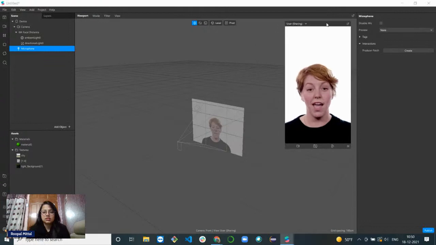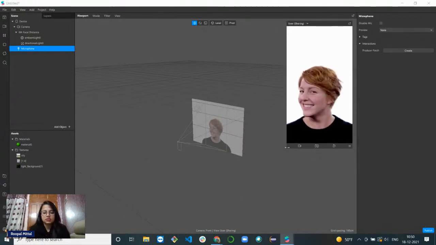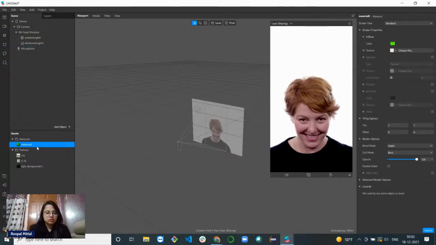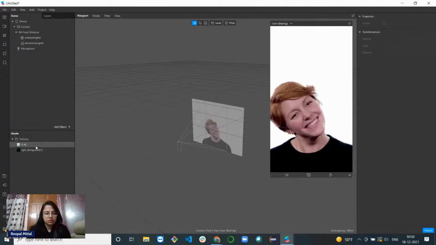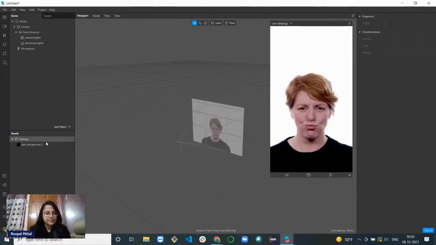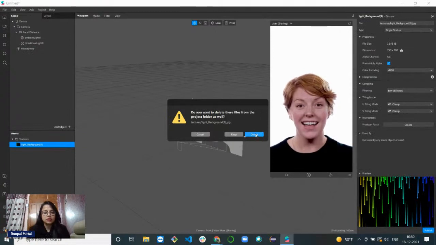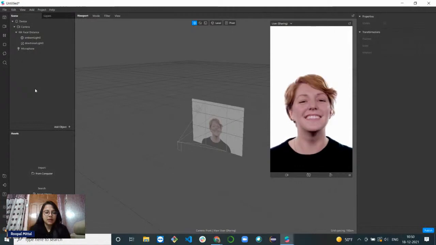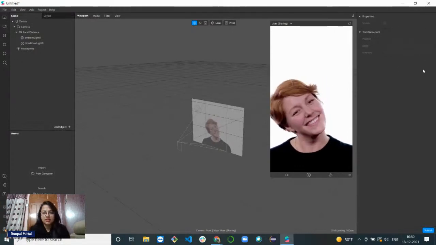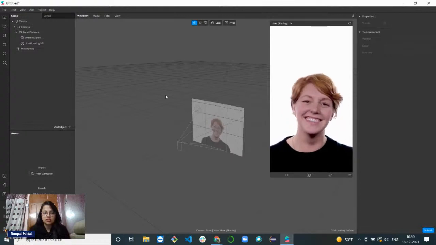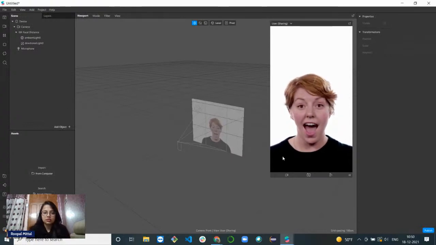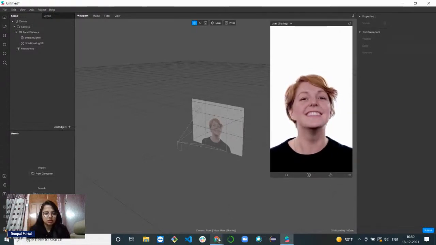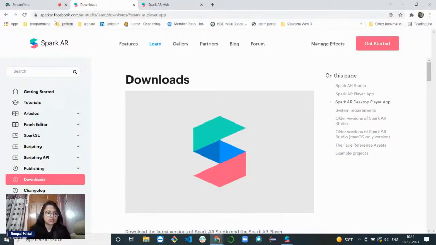Now we'll see how to add components to our scene. I'll just remove these for now. We'll start blank, so we are back to square one where we started. Now I think we are clear with the scene panel, the assets section, and the properties right here. This is the simulator, and in the center there is this viewport. So we have covered most of the components that we see on the screen. If there are any doubts related to these components, just post them here. I can take them up.